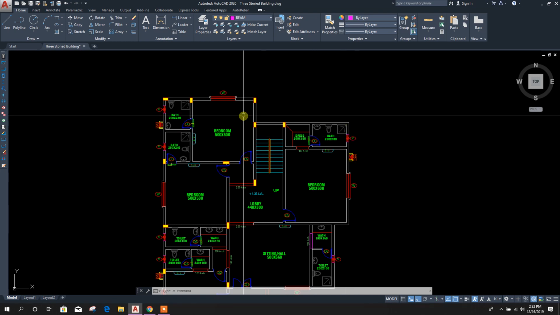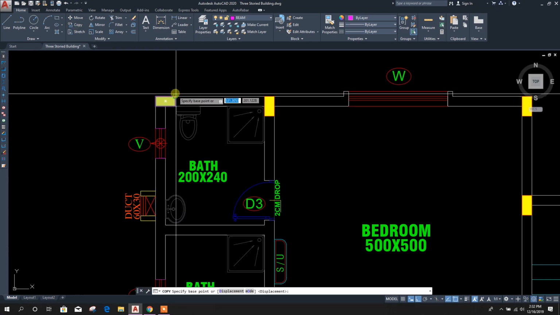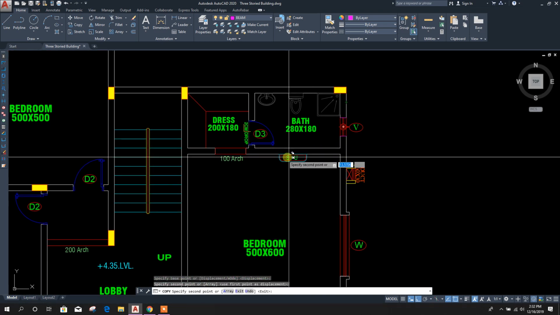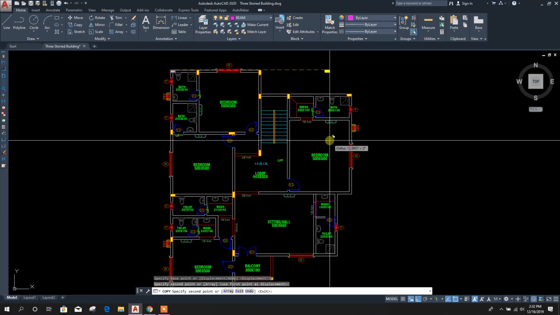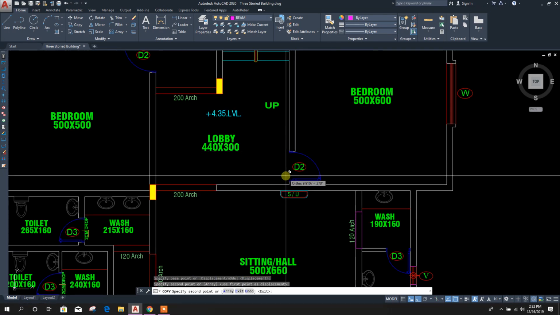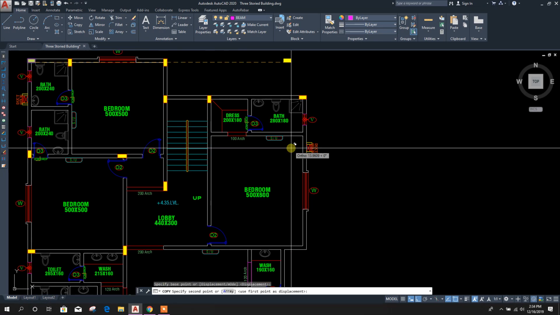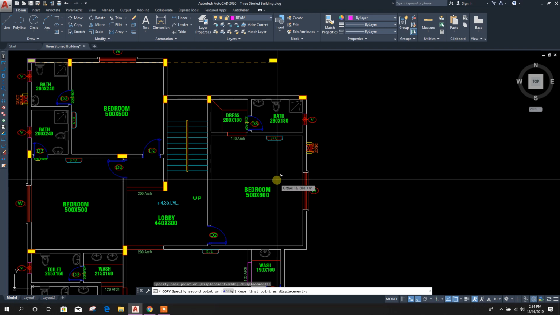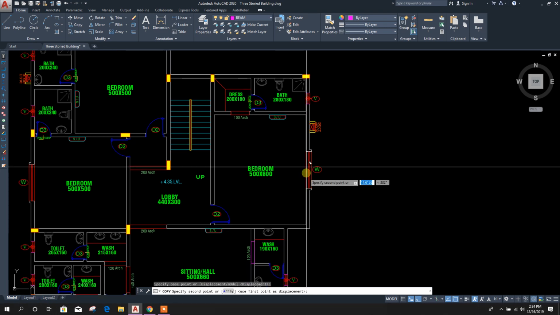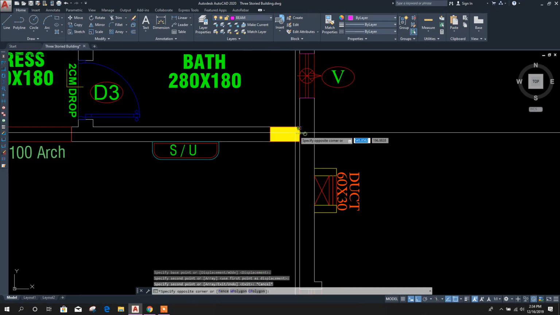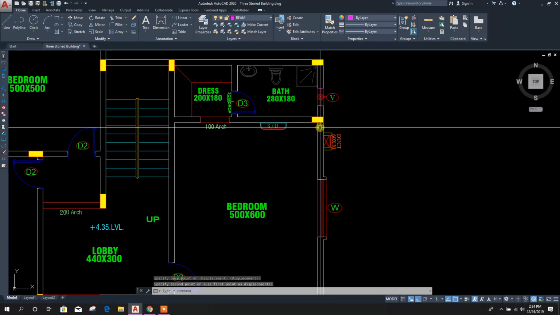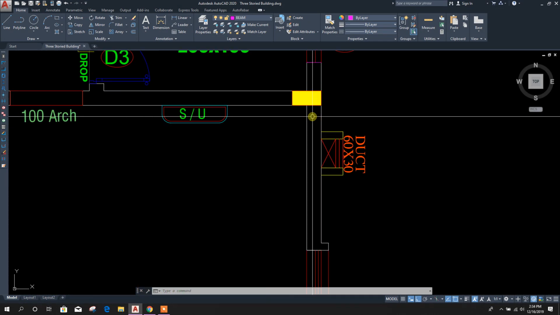Now this side, copy this one. Remember that for low-rise building or this type of 3-story villa, we are providing columns at almost all the beam intersection points. For high-rise buildings, symmetrical column layout is provided for structural safety and to prevent the lateral load effect. This one I'll put here like this. This one we can rotate to reduce this span length.